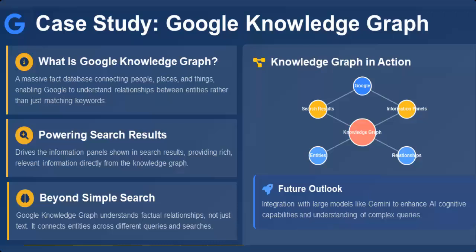If you've noticed that every time you go to Google and search for a person or item, for example, John Kennedy, you see an information panel on the right that shows the main information about him and all the related people, his spouses, children, the place where he was born, and the titles and positions he held, and even the organizations he worked for. These results come from a massive knowledge graph built by Google, which is a massive database of millions of facts about people, places, and things. This knowledge graph helps Google return accurate, factual, and highly relevant results for your queries.